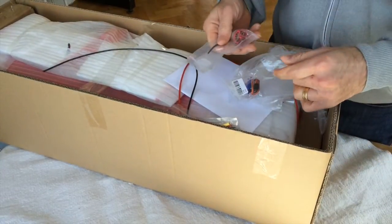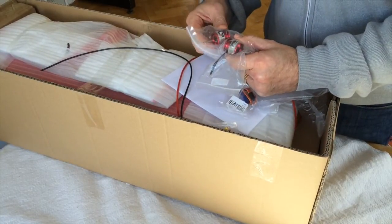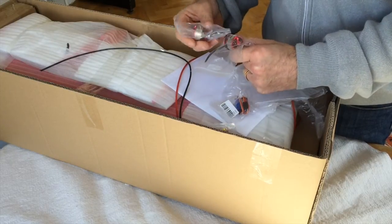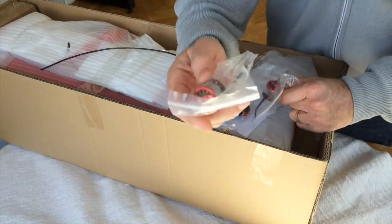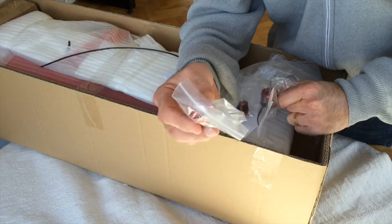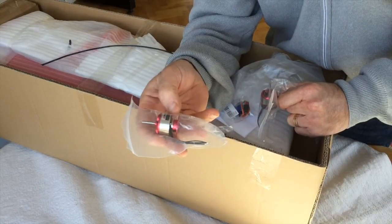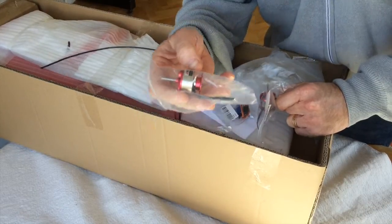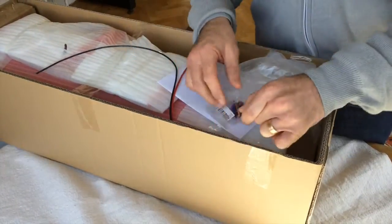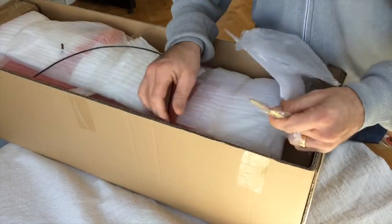Here are the engines I ordered for the thing - they are 11.1 volts, 1550 kV or something. This was the only one I thought would fit that I could order from the EU store. And the model doesn't come with servos, so I ordered some 9 gram servos, and this is some of the stuff.